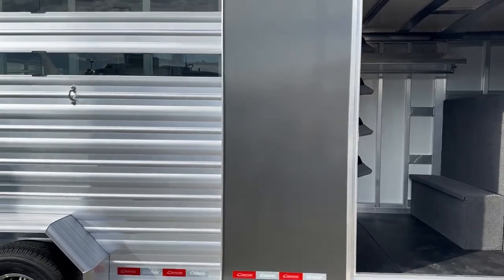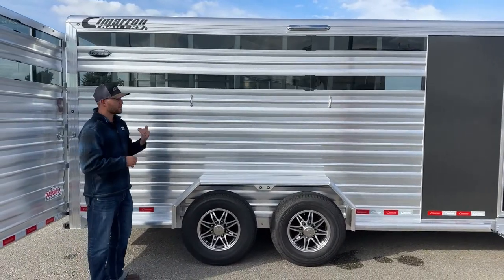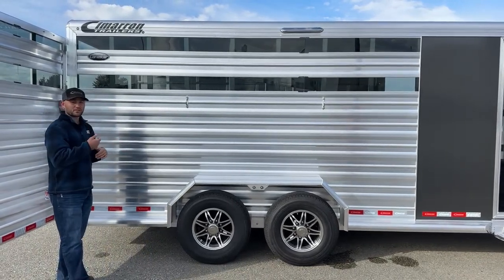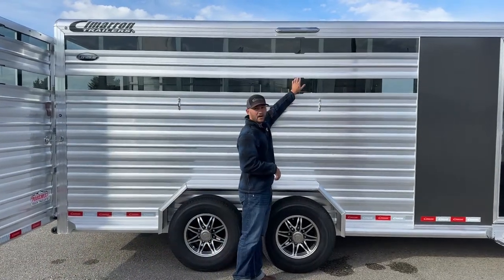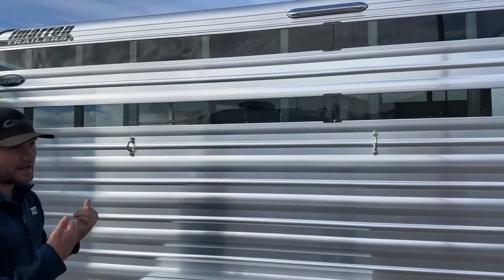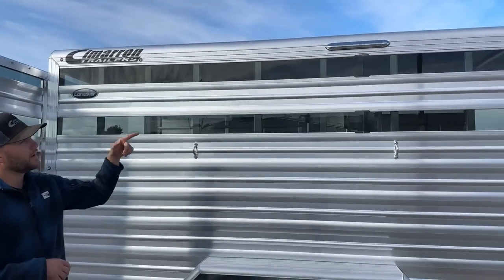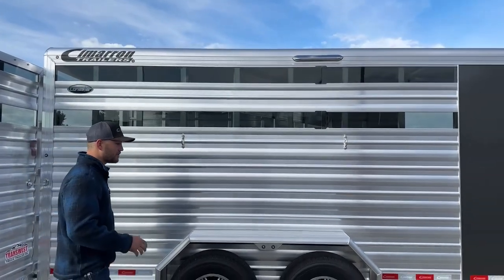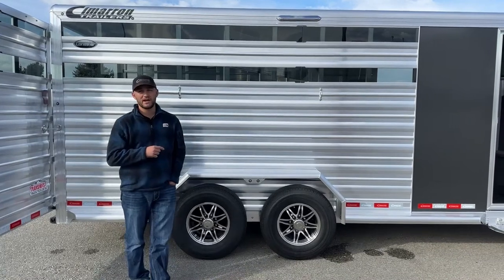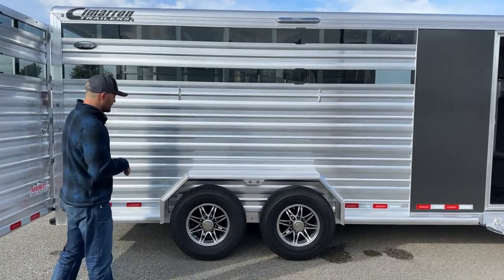Coming down the hip side of this trailer — it is a stock combo trailer so you are set up with plexiglass in your plexiglass tracks all the way around. It's really easy to take Cimarron plexiglass out. Normal trailers require you to pull a metal panel off and screw it back on, but with Cimarron they give you slits cut up front and all you do is layer the plexiglass one over the other and pull it all out through those slats — no screwdriver, no tools required. Up top you will have your 16-inch LED awning light that serves as your spotlight out here while you're saddling, feeding, or anything like that. It'll shoot light over towards that tack room door to make it really easy on you guys.